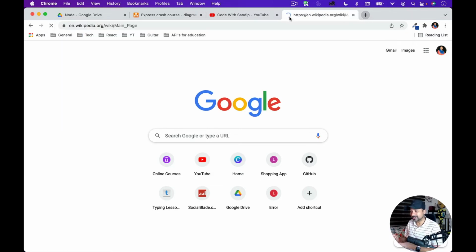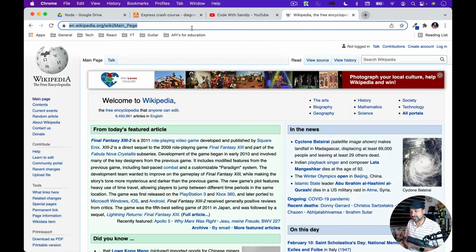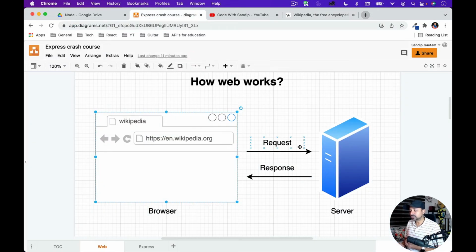And if I hit enter, now you're hitting this address using your browser, but behind the scenes, you must be thinking, from where is all of this content coming? Is it on my computer? Obviously it is not on your computer. Basically when I hit this URL, it goes to another computer, a specialized computer, which we call a server.